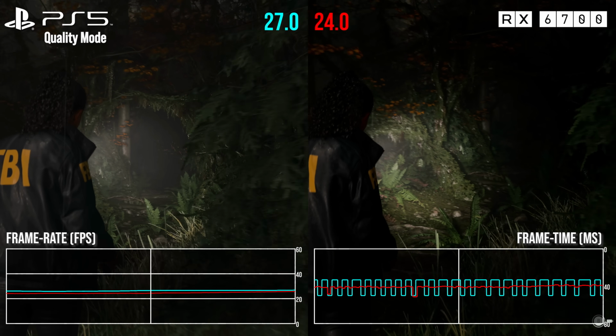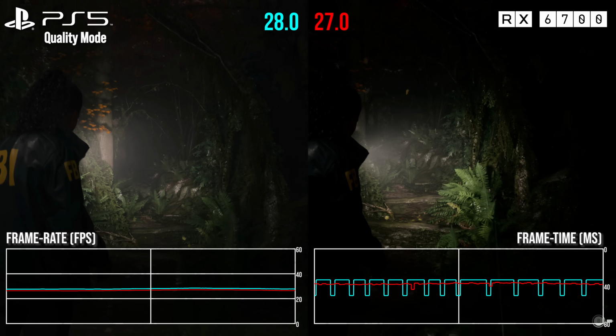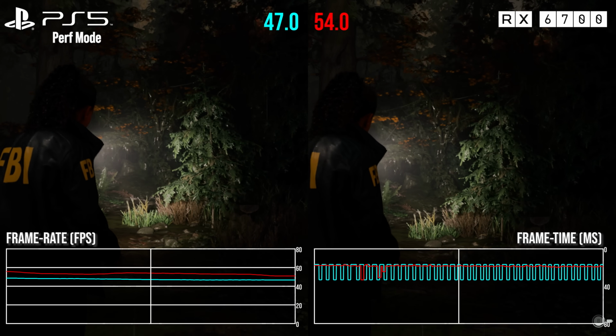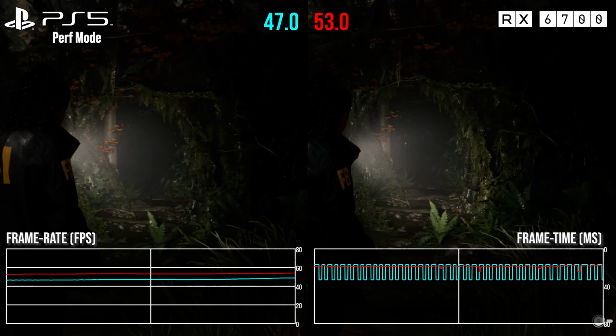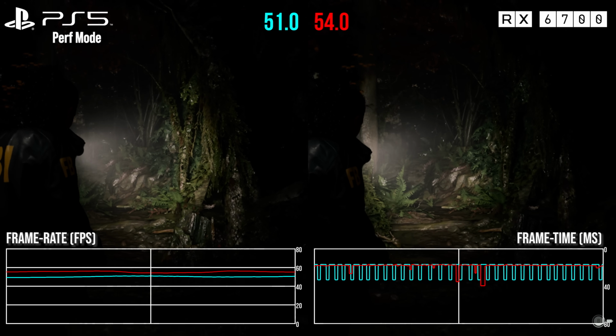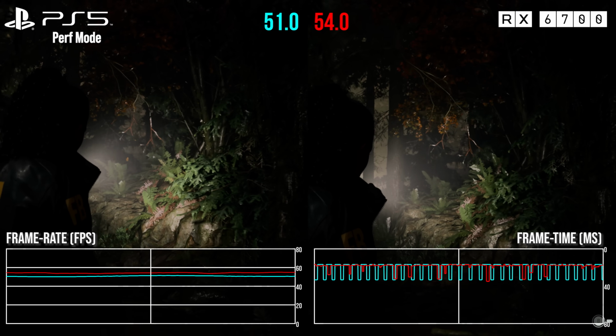Of course, we can run through this sequence again with the lower quality performance mode. Lower settings, lower resolution, higher frame rates. But this time it's the 6700 that takes point with a 10.8% lead. More resolution heavy workloads do seem to favour the PS5, while higher frame rates seem to favour the 6700. Interesting state of affairs for sure, and a couple more tests I did seem to highlight this.